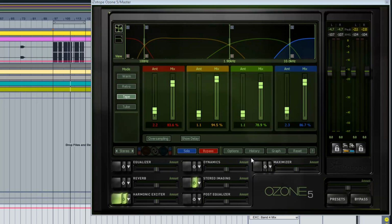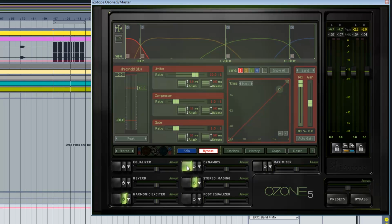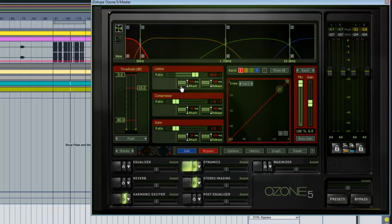Okay, so the next part would in most cases be the multiband dynamics module, which basically is a multiband compressor. I'm not going to use this though, since I compress my tracks while producing them, leaving me with an already pretty compressed mixdown. Then afterwards I use the Cytomic The Glue for my master compression, so it's not needed to add an additional compressor. You end up totally squashing the track and you'll lose all the dynamics, which is not what I want.